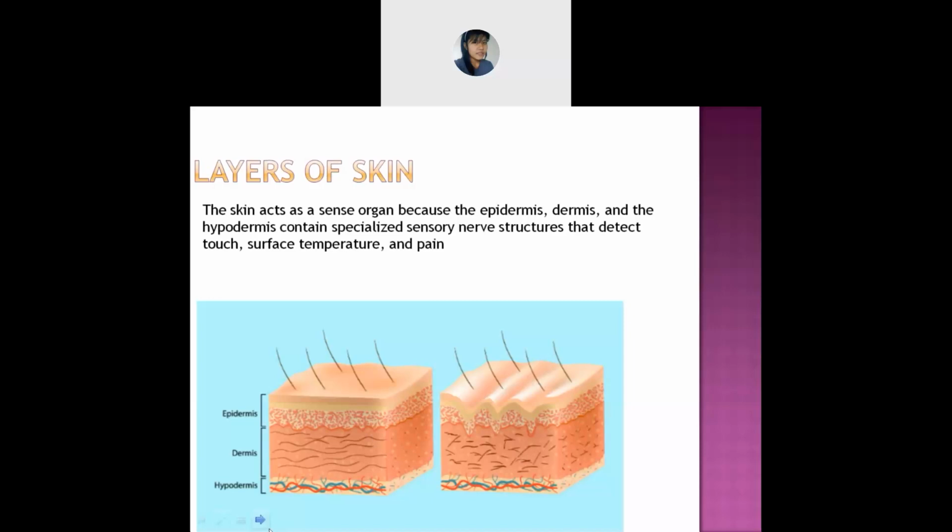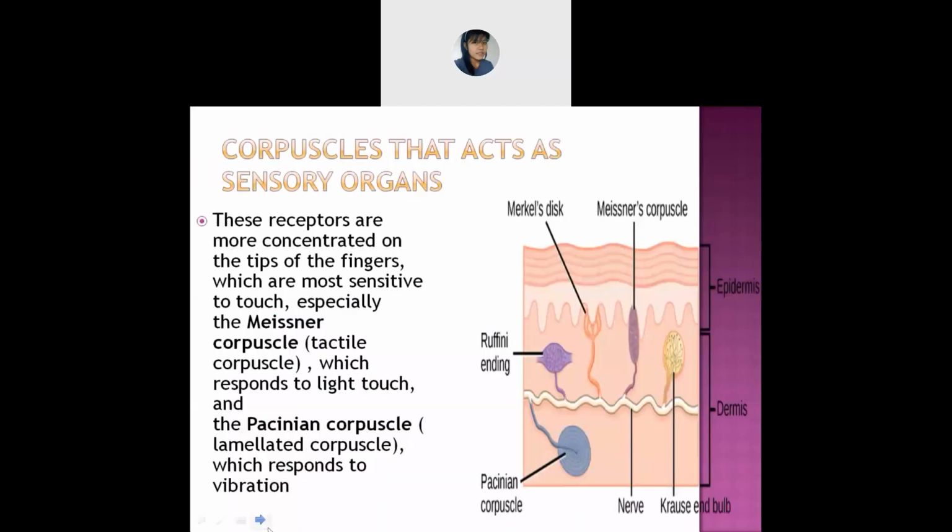You will be able to feel it with the help of this sensory organ. Next is corpuscles. The corpuscles also help you in responding to some things. Say for example, Meissner corpuscles. In the Meissner corpuscles, you will find that if somebody touched you slightly, with a feather or a soft cotton pad, no? You will be able to know it with the help of the Meissner corpuscles. A slight touch. It is also known as tactile corpuscles.